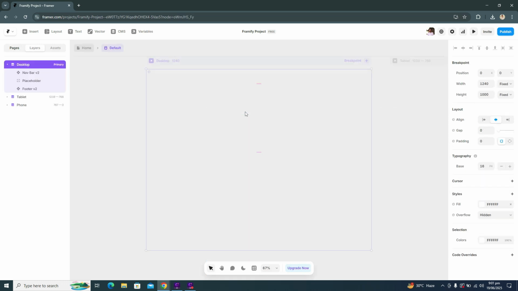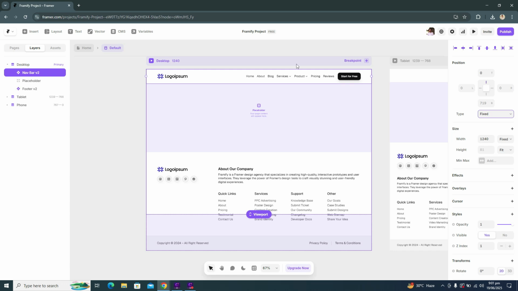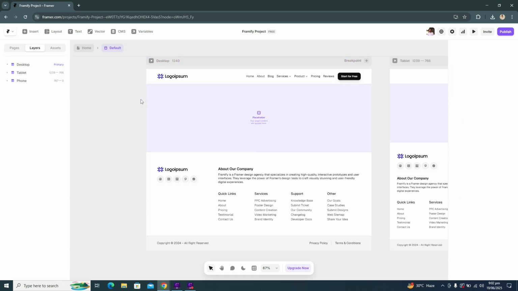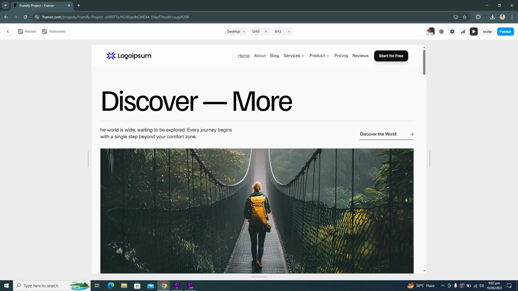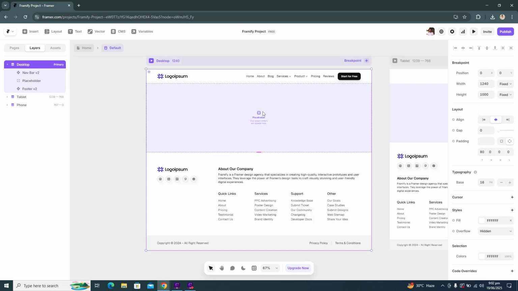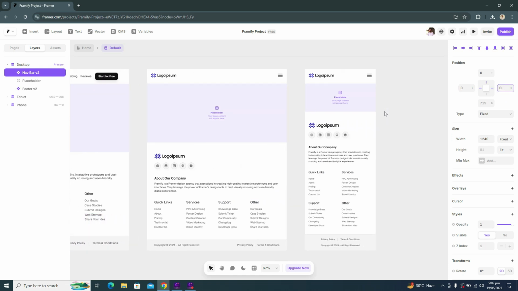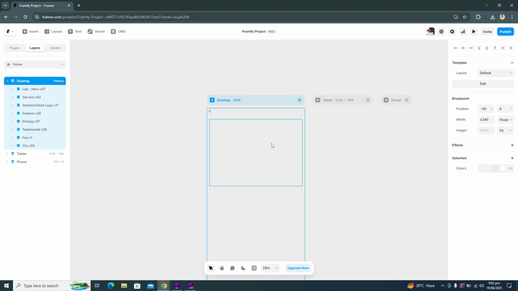So what I'm going to do is I'm going to make it fixed, and make sure you add padding. You can add padding from top. Okay. So now you can see everything is working fine, and also you have to just make it 0 to the right, to the left side and the right side.